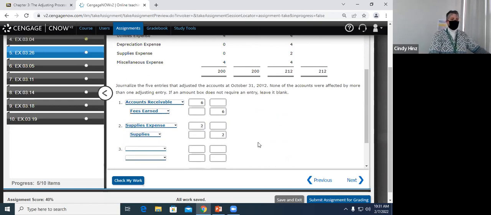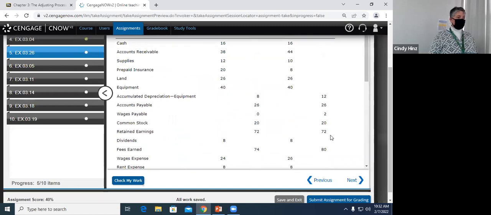We've talked about that a couple times now, how most companies handle their supplies account. When they buy supplies, they just add them to the supplies account. And at the end of the period, they either calculate or estimate how much they've used up, and they make an entry just like we see here in number 2. Report the expense for the supplies that they've used up and reduce the asset. Again, that pair of accounts, one on the balance sheet, one on the income statement, they just seem to go together. There's a relationship. If we don't have the supplies anymore, we must have used them, and we need to record the expense. Stop me if you're not sure what's going on.